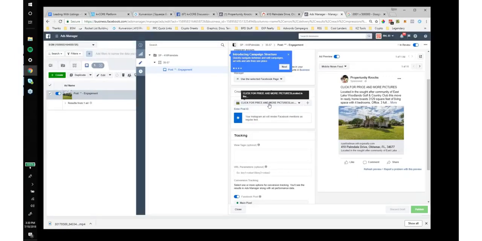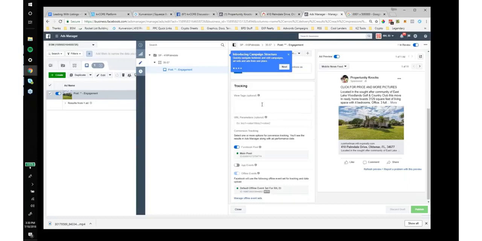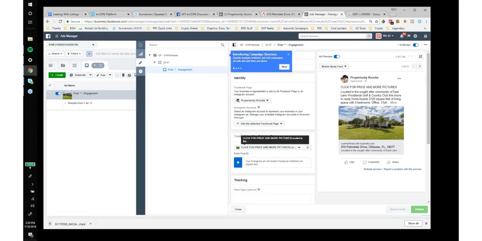The boost is sort of Facebook's, just like Google does. Boost is kind of like they set you with all the default stuff that will make them the most money at the end of the day, instead of giving you all the options that will help you do a smarter campaign. But yeah, if you want to just click boost, that's at least a quick way to get this done and a simple way to at least start getting exposure for the property.